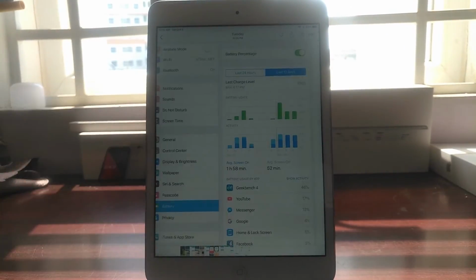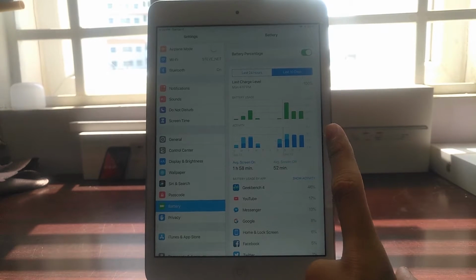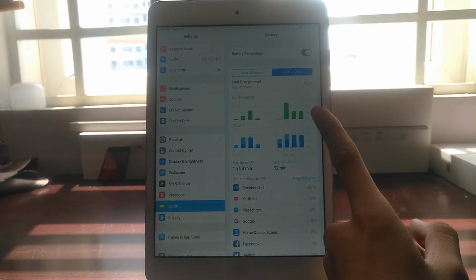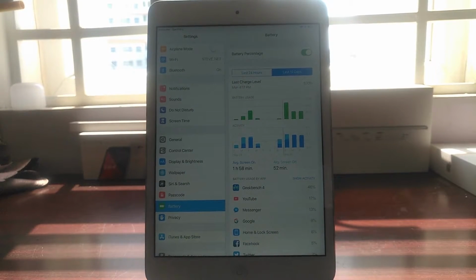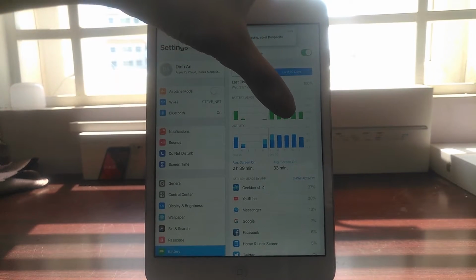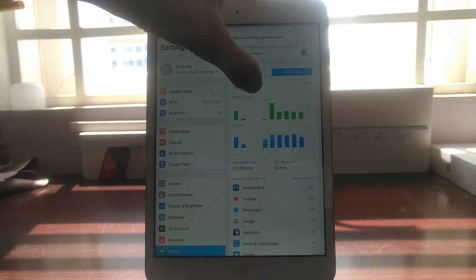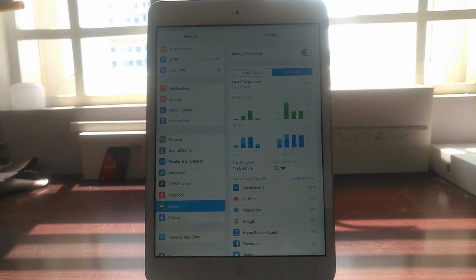Let me just show you here. This is a screenshot I took the other day with my iPad at only 6% left. As you can see, I unplugged my iPad on Monday, and it lasted around 4 hours of on-screen time, which is kind of impressive. The next usage, it also got around 4 hours of on-screen time. Or wait, 7 hours. Yes, 7 hours. It was not 4 hours. It was around 8 hours of on-screen time. Excuse me. Okay, yeah, it ran 8 hours on-screen time, which is about the same as iOS 11, which is actually a good thing.